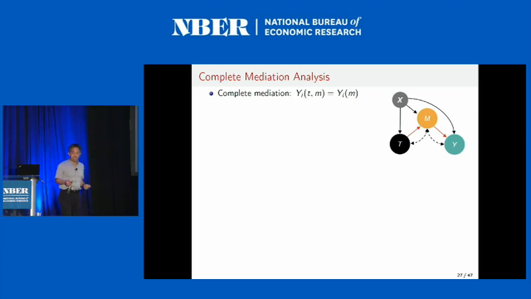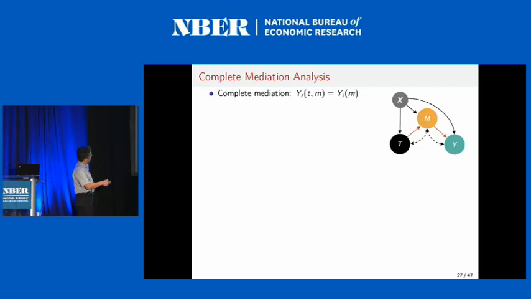In statistics, if you don't want to make an assumption, but you still want to use the assumption, one way to get away with it is to do a hypothesis test. And then you say, isn't that assumption interesting? Let's test it. Because in a statistical hypothesis test, you get to pick a null hypothesis, and you get to assume that's true. That seems a golden opportunity for people who are interested in mediation. So suppose we want to test complete mediation. That is, the mediator that I got is perfect. It explains all the treatment effect. So here, I'm assuming that treatment affects the outcome only through M. Under this null, we can do the test.